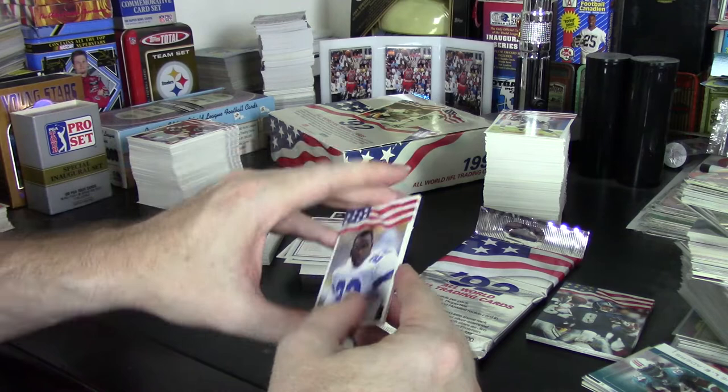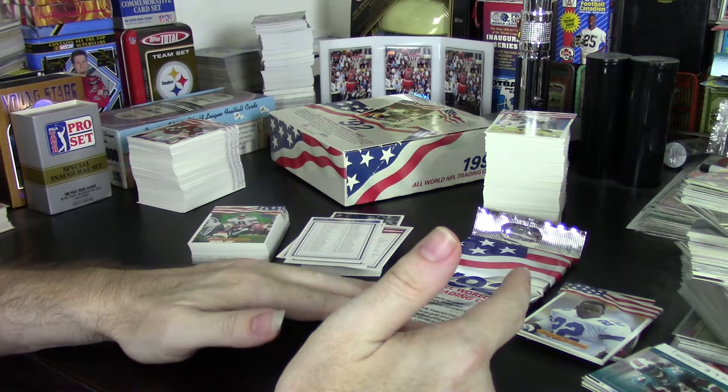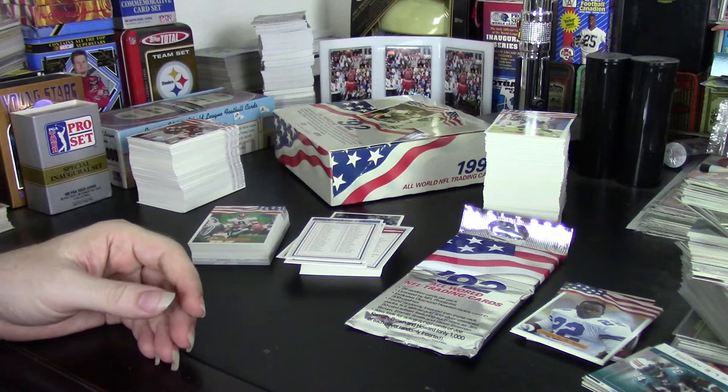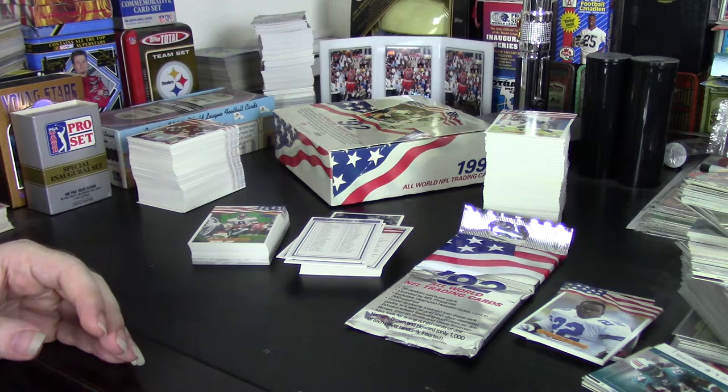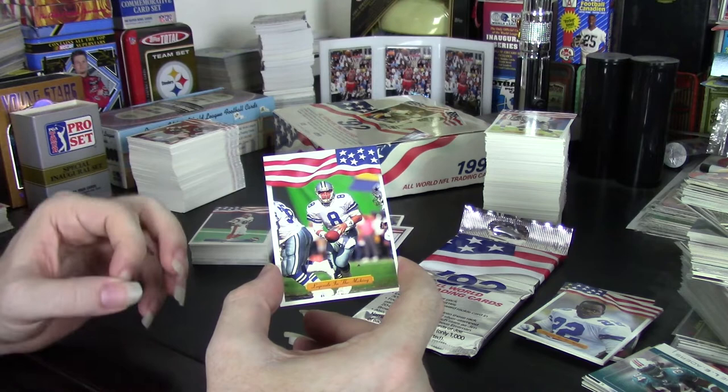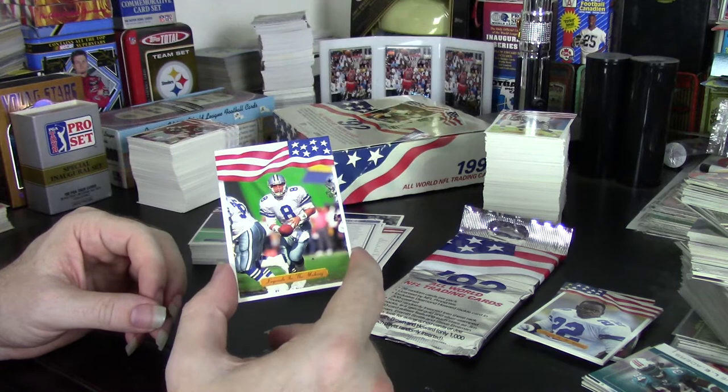I wish I could really go more into it, but there's not a lot else. It was a card company that made one year at making football cards. It didn't catch on. The card set was a quirky idea, but not a great creation. The collation didn't work out too well. The inserts weren't all that inspiring. It was an opportunity that didn't realize itself. And the cards themselves, based on the simplistic design, don't have the ability to stand out and be distinguished. So if you get the chance and you're curious, this is really interesting to run into.